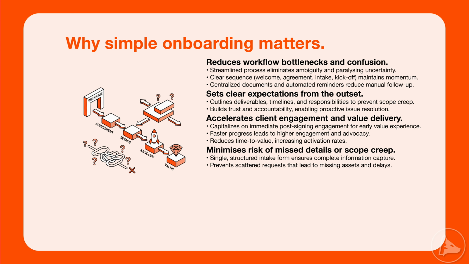Sets clear expectations from the outset. Simple onboarding is really expectation management. It's where you define deliverables, timelines, communication rules, who owns what, how changes are handled. That's how you prevent scope creep and misalignment. Because when expectations aren't clear, you get the classic slow rot. Extra requests, unclear boundaries, just one more thing, and frustration on both sides. Clarity gives you something to reference when things shift, and it helps clients participate properly too. They know what to send, when to send it, and how to give feedback.